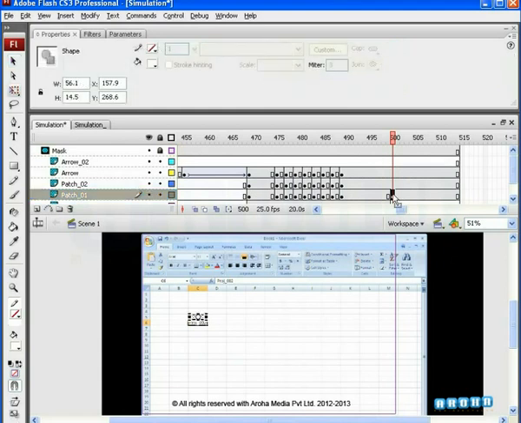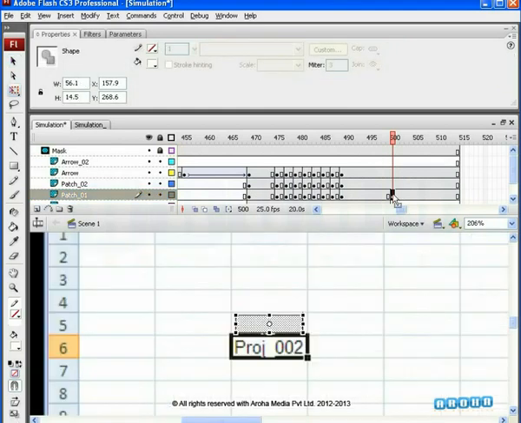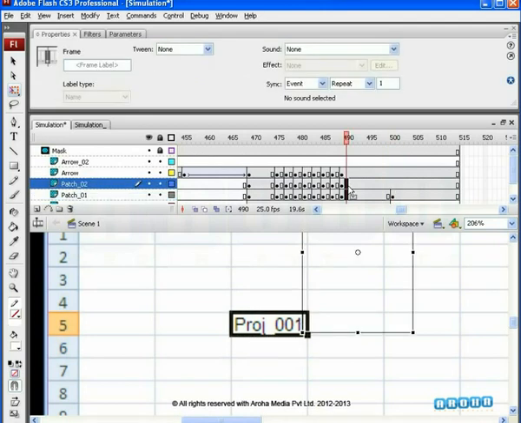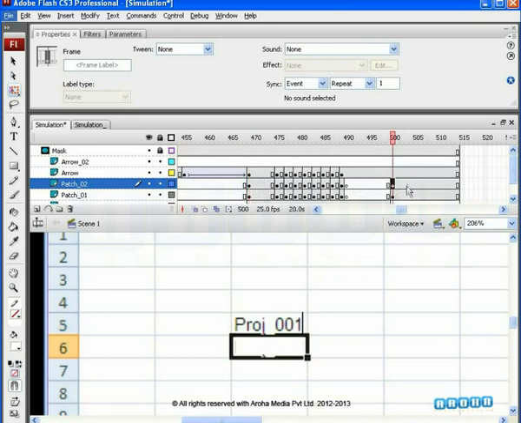Zoom into the screen towards the text area. On this new keyframe, shift this new white rectangular patch above the project_002 text. Insert blank keyframes at the end of the previous text animation patch areas, that is, on the 490th frame. Duplicate patch_02 layer's first frame and get it on the 500th frame of the same layer. We are using the same layers for second text typing effect.